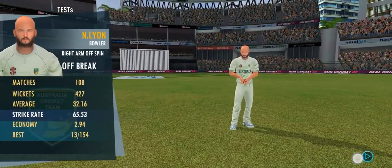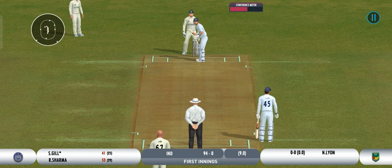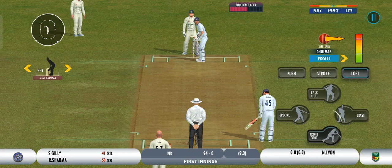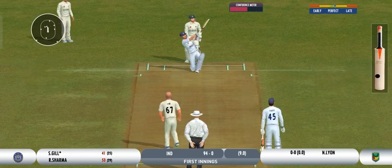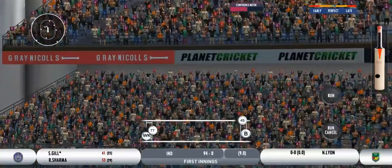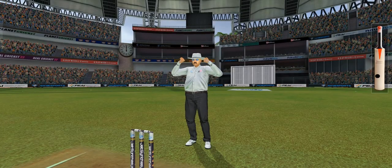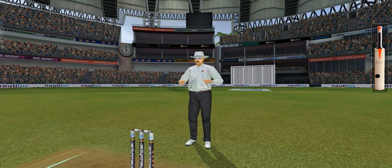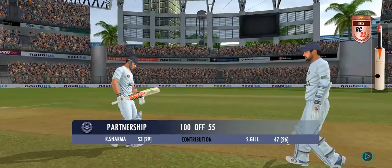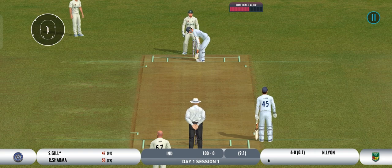Well, the captain has decided taking the pace of the ball is a good way to go. Poor running between the wickets. Really poor. Wow, he's picked the bones of that one. These two gentlemen have played really well and have been finding the gaps at will. Important partnership this.